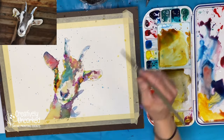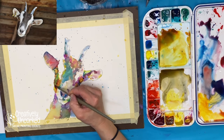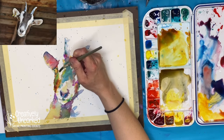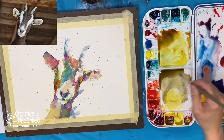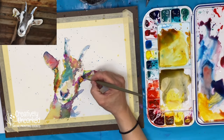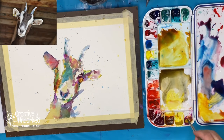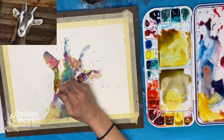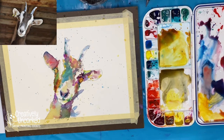Just kind of changing the colors a little bit as I go. Fade out some of these edges. Yeah, I think I'll take that nice dark purple that I was working with earlier. Kind of do a couple of spots up here. And I'll have to get really, really dark again on that nose because that really lightened up again. So I have to just make sure that the dark parts are dark enough.